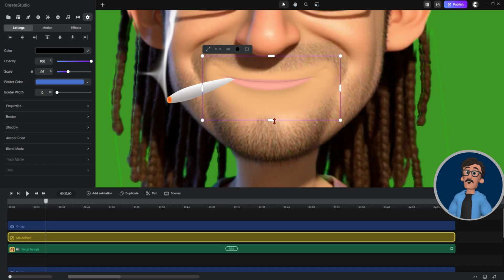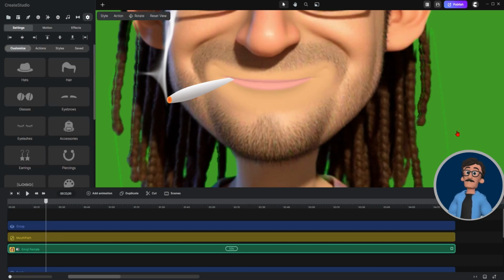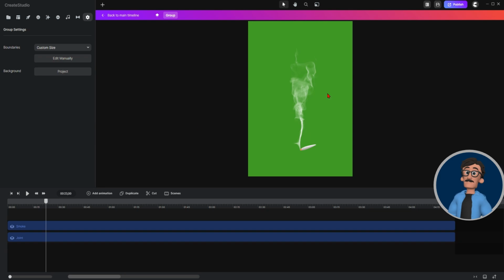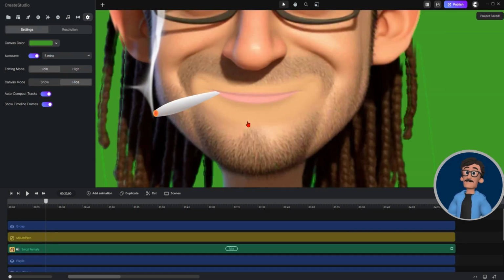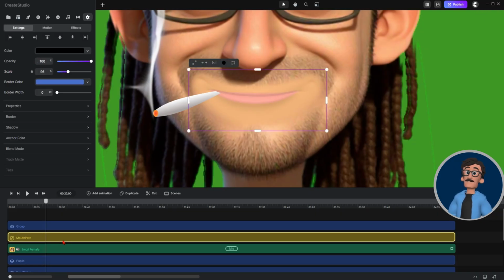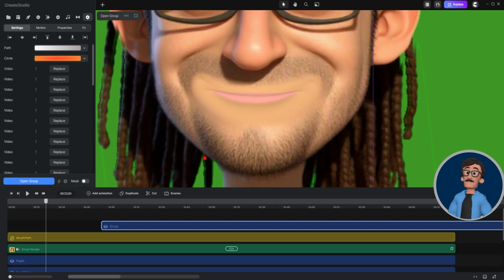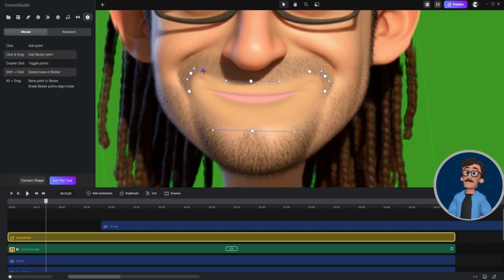I'm just adjusting the mask here a little bit. Now I need to take the joint out of the way, so I'm just dragging it over here to the right so I can play with the mask a little bit more, so I don't select the joint again by accident.